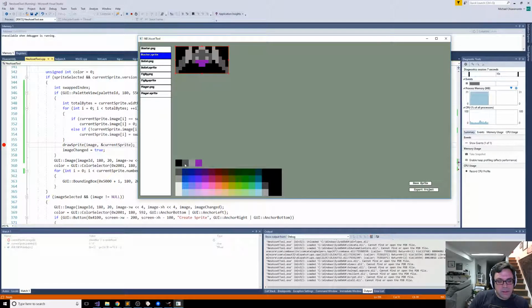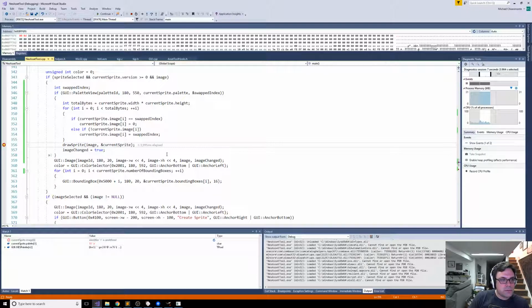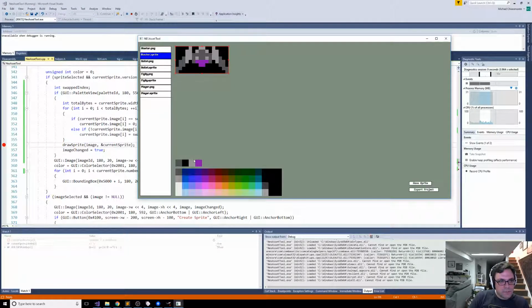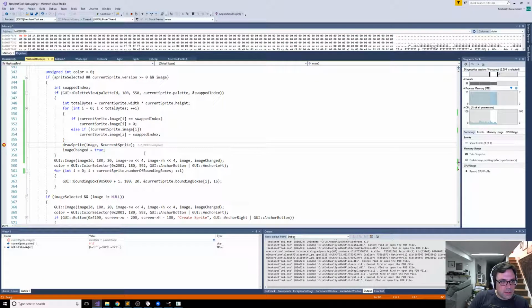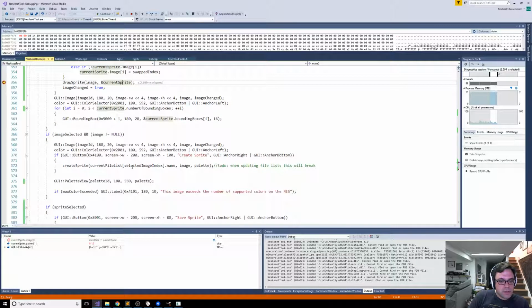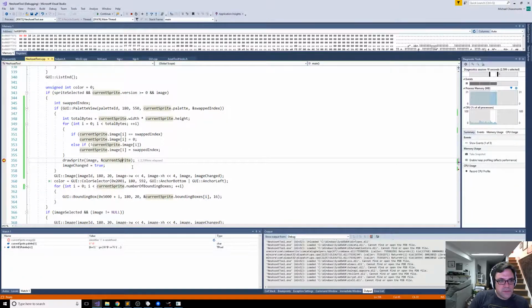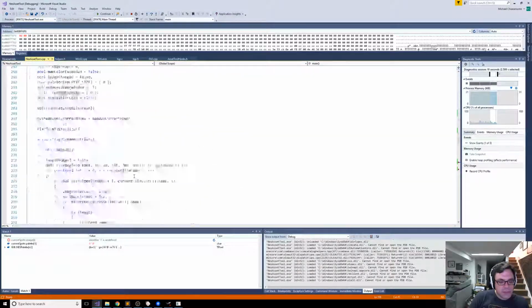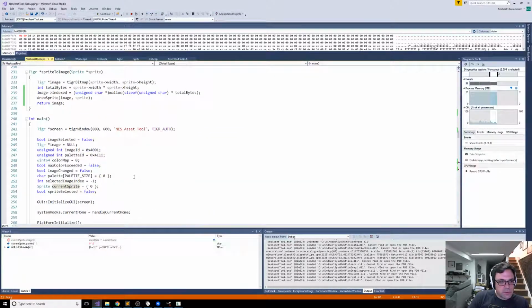If I swap it again, okay, it is in fact swapping it. So it's getting changed.